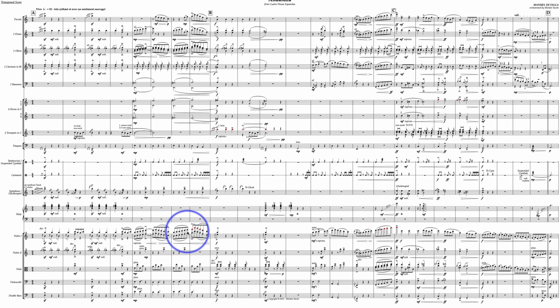The average note is maybe 7, 8, or 9 inches long. But here, we're getting down to like 2 or 3 inches, right? So it's very, very squeaky and high. So doubling it with piccolo helps a lot. And I like the way that you have divided it.